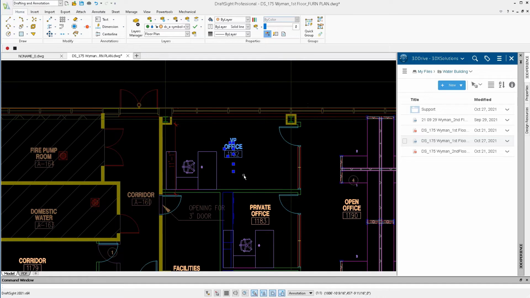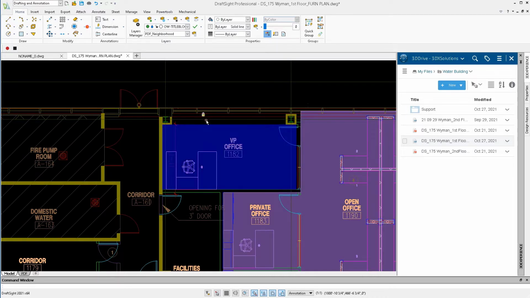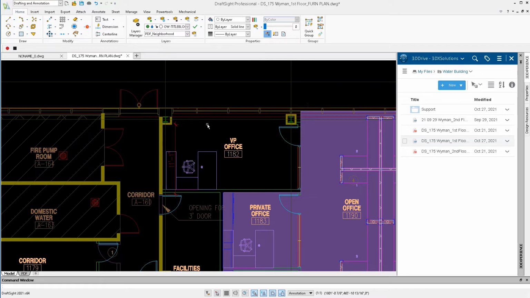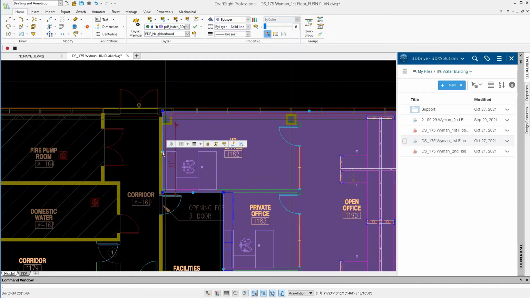Layers are an important tool for design. DraftSight has many tools to help manage layers and get the most out of them. We have our neighborhood regions that are defined that need to be updated. Using the layer state, we'll turn on all the regions. First, we'll remove the old conference room region. We also need to update the 3Experience neighborhood to include this office. We can simply use the grip points to quickly extend and capture it.